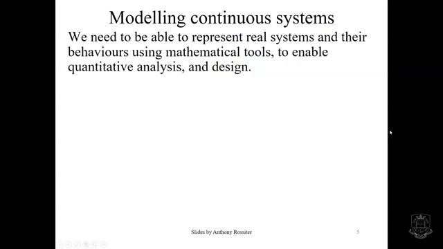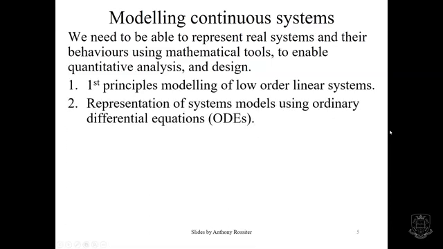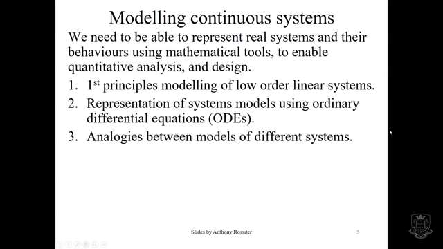Modelling continuous systems. We need to be able to represent real systems and their behaviours using mathematical tools to enable quantitative analysis and design. So how do we do that? We've got to be competent with first principles modelling of low order linear systems, and the emphasis here is low order, so nothing too complicated. We need to understand how to represent system models using ordinary differential equations. We should understand the analogies between models of different systems, so analogies between electrical systems, mechanical systems, chemical systems, and so forth. And the analogies are almost obvious from the underlying mathematics.